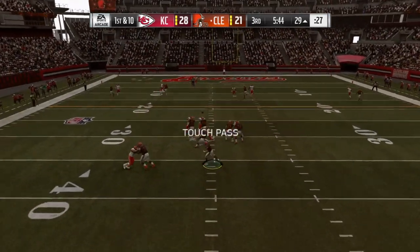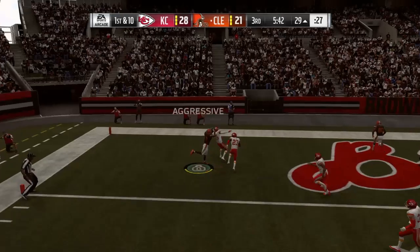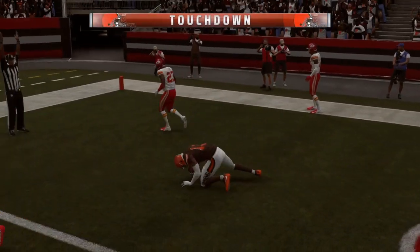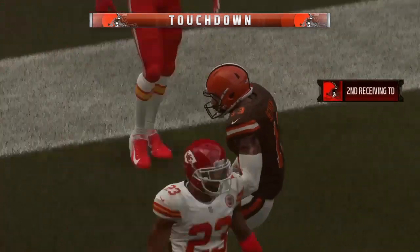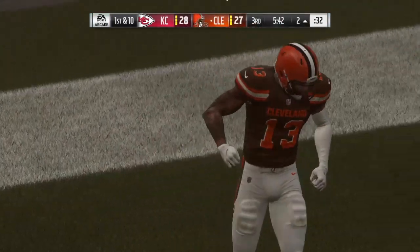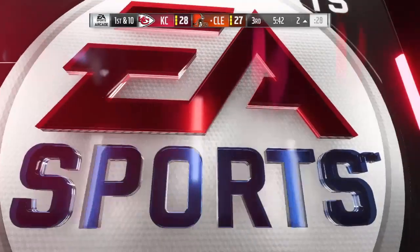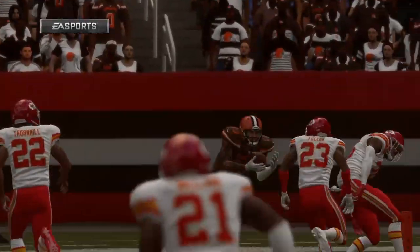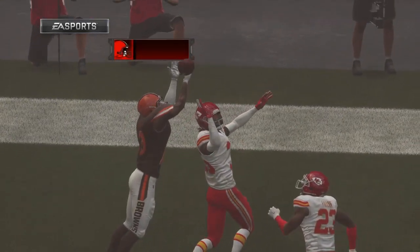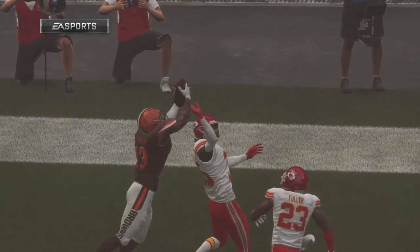Here's Mayfield looking for the end zone. And that's going to be caught for a Browns touchdown. Odell Beckham, his 2nd touchdown of the afternoon. And the Browns are within an extra point of tying this thing up. So whatever happened to rookie quarterbacks taking time to adjust to life in the NFL? Because this guy looks like he's been doing it for about 7 years. 4 touchdown passes? That's not something rookies are supposed to be doing with the ease in which he's doing it.